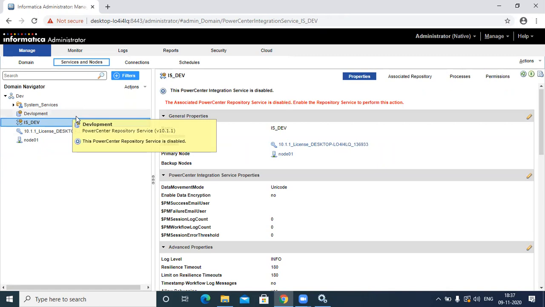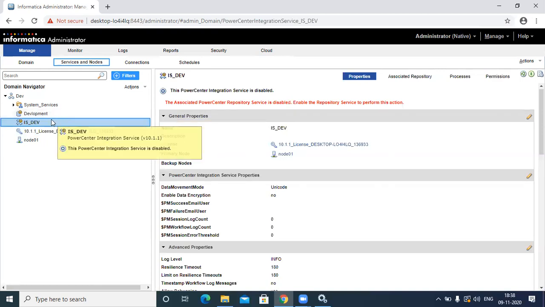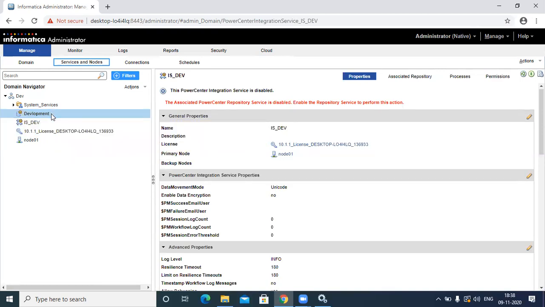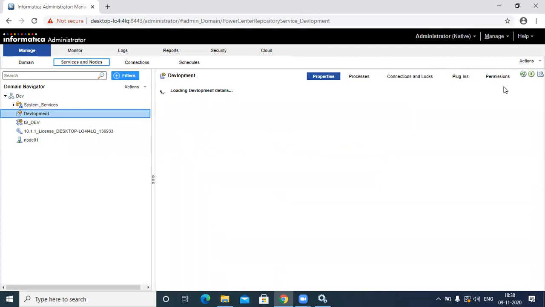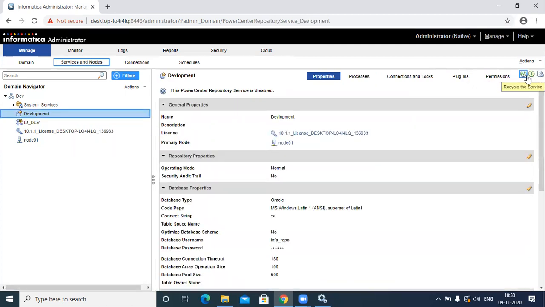Now in this scenario, which one do we need to enable first, and which second? Tell me, please. First, we need to enable the parent. Parent means the repository service. We need to enable that here. Earlier it was showing a red bubble, now it's showing a green bubble.